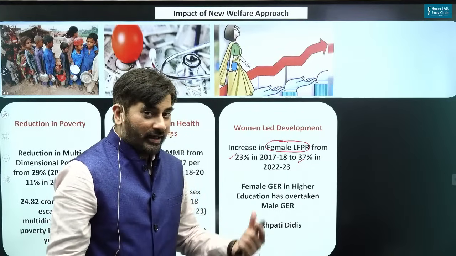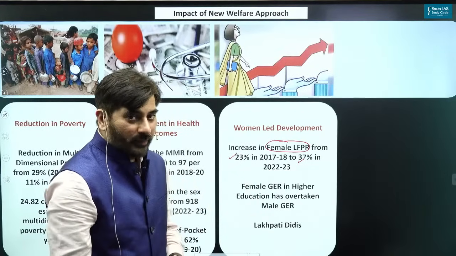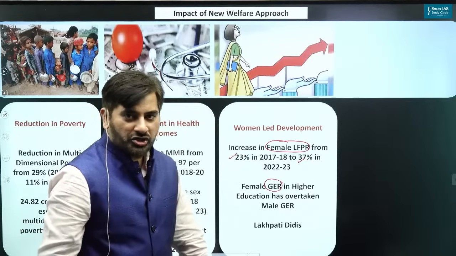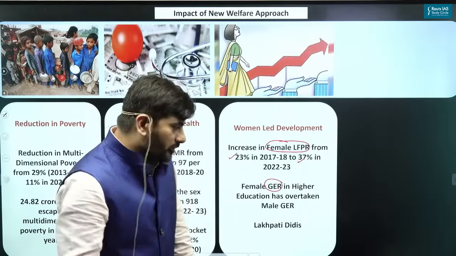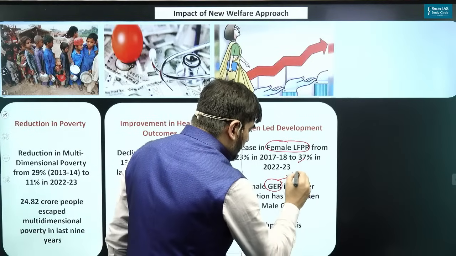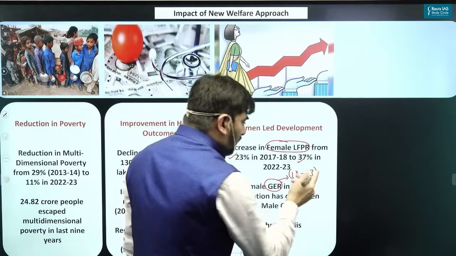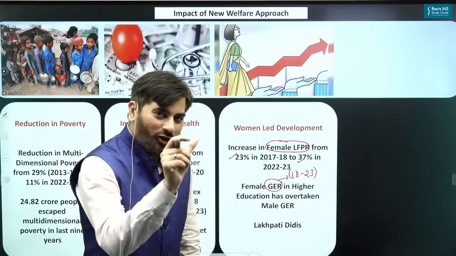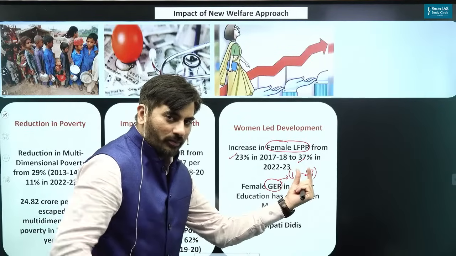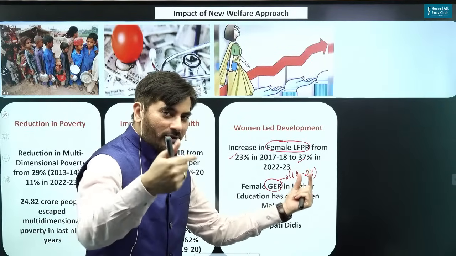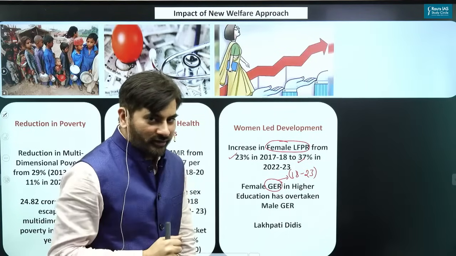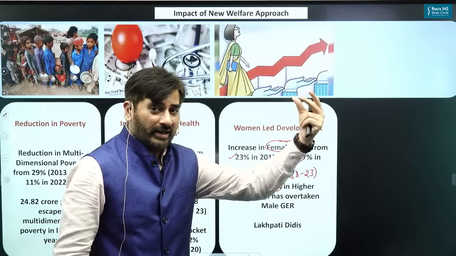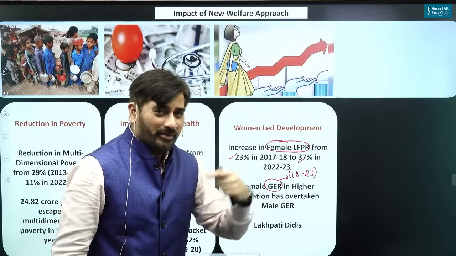And look at the second point. The second point is also equally interesting. So, gross enrollment ratio in the higher education. What is gross enrollment ratio? If you look at the people in the age group 18 to 23, gross enrollment ratio tells us what percentage of people in this particular age group is actually enrolled in the higher educational institutions. And now this gross enrollment ratio at the all India level has almost increased to 26%.